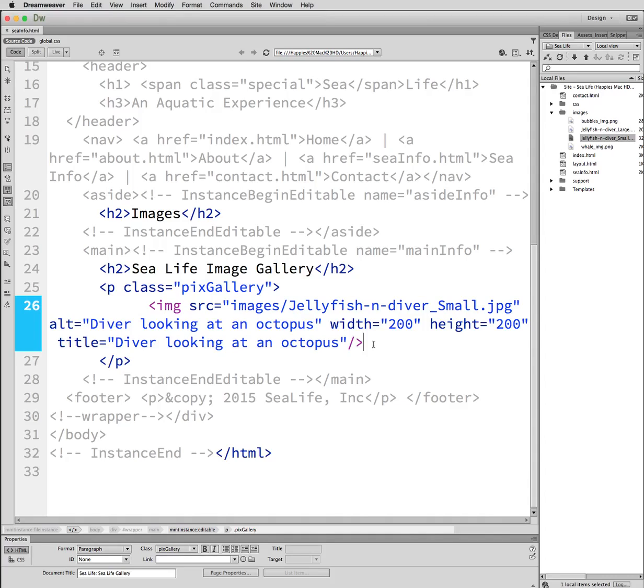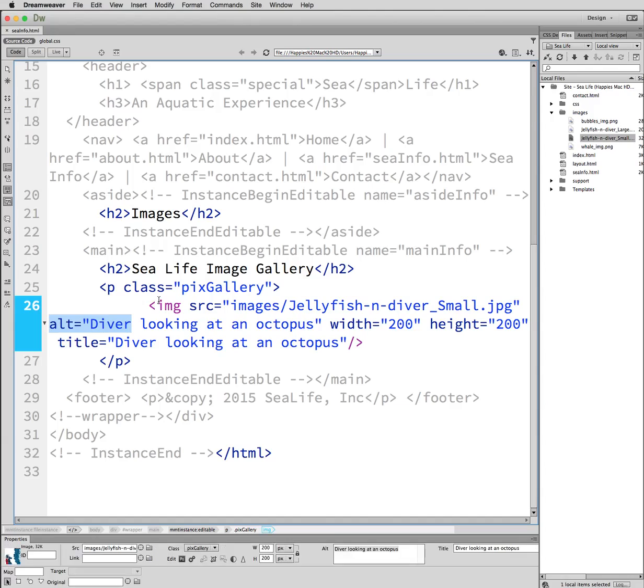Okay, so now that being said, there are a few other things that I want to do to this. We did this in the last one, but I just want to make sure that we cover it again. So we have our image in here. We have our width and height set at 200. We have our title attribute, and we have our, where are we? So we have, let me highlight it.